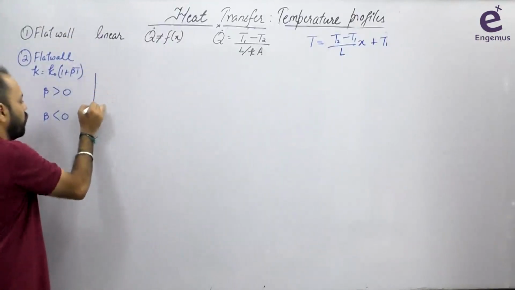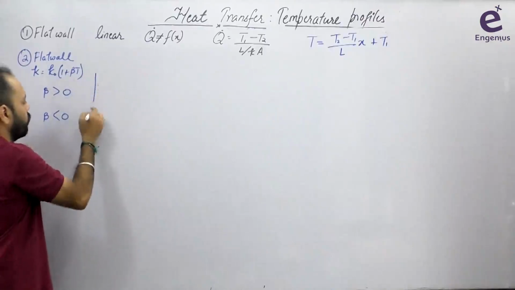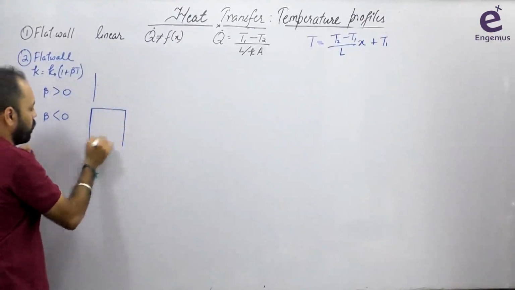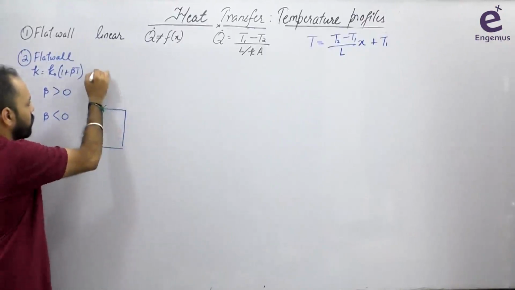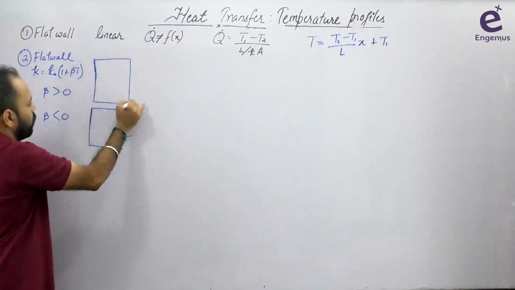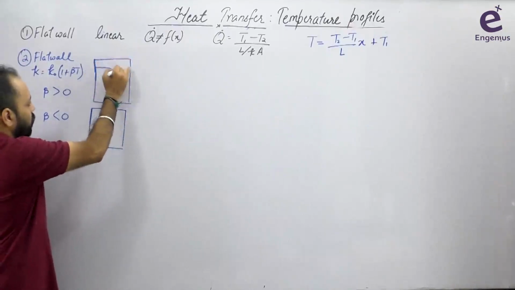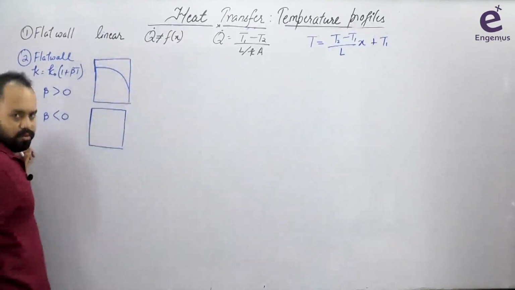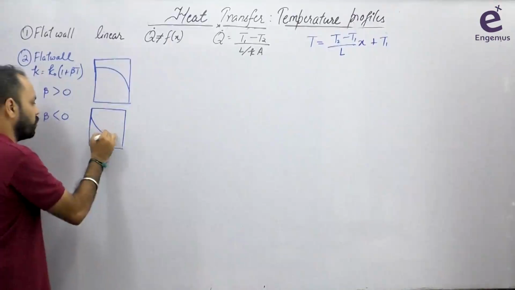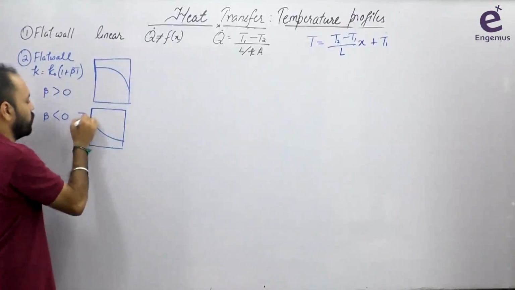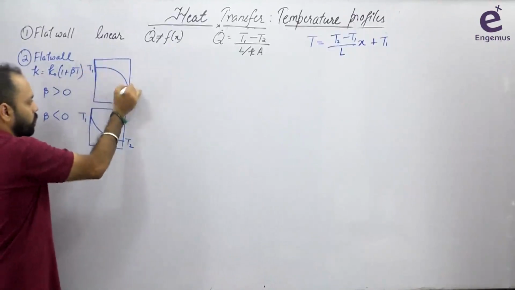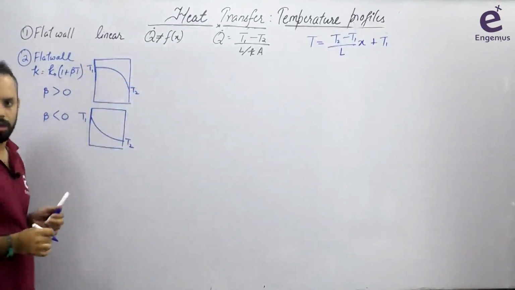You can make here two profiles, just एक बार इसको sum up कर रहे हैं, summarize कर रहे हैं, तो आप साथ में बना लो, right? This was the nature of profile when beta was greater than 0, fine, you can check. When beta was less than 0, this was the nature of profile, right? This was T1, T2, T1, T2, ठीक है? Of course, they were non-linear.